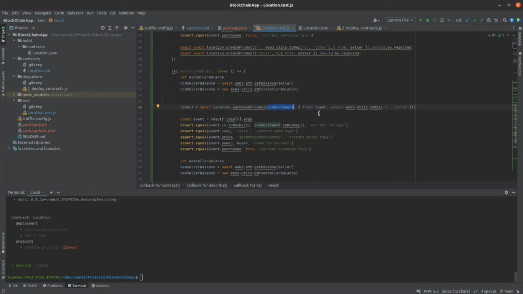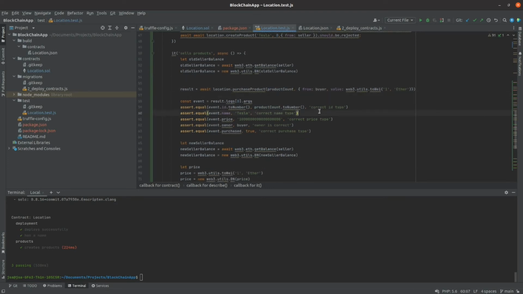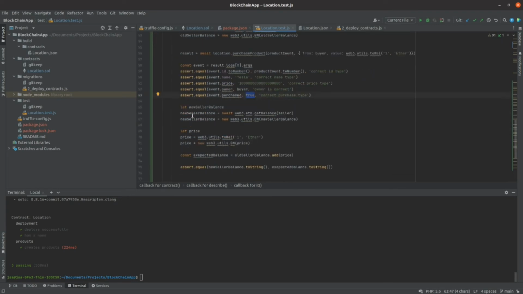It will try to buy our product. It will check our variables, our types. In this case, we want to make sure that purchase was true. Then we will see if the funds were received.